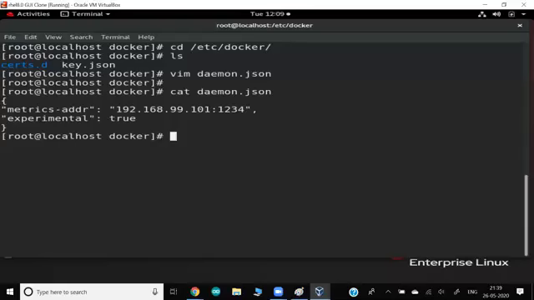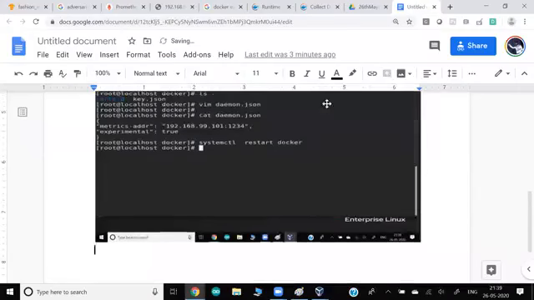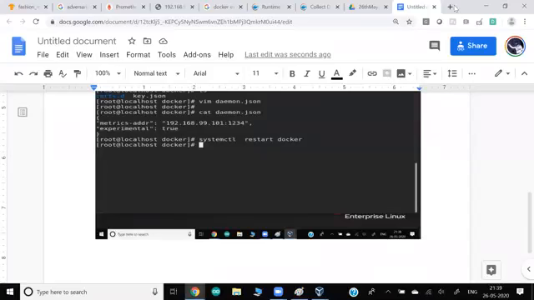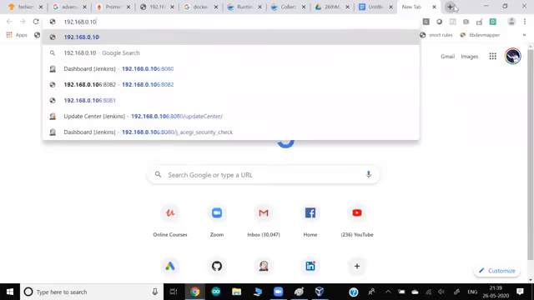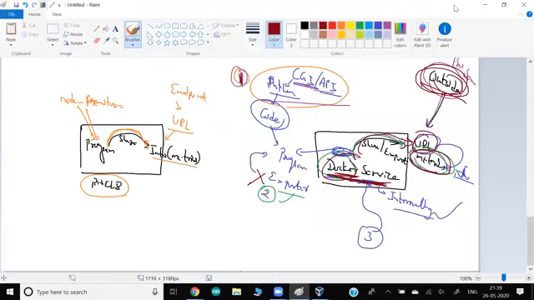Okay, and now because you changed something in the configuration file, you have to always restart the service, and this is the command for the Docker. So we have started the Docker service. None of the errors came up. Service started. And you know what happened behind the scenes? Behind the scenes, this URL or this endpoint started. Now anyone who comes to this endpoint can see the Docker metrics. For example, let me go to my Windows. If I type the IP address 99.101:1234, okay, the same IP, right? 101.